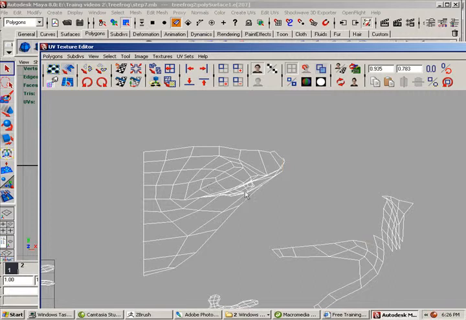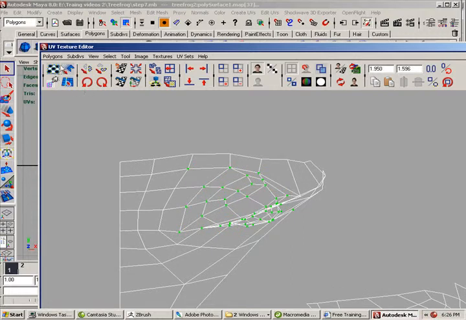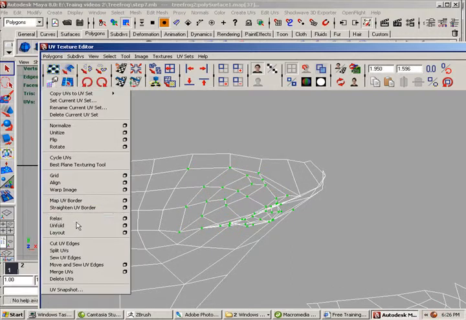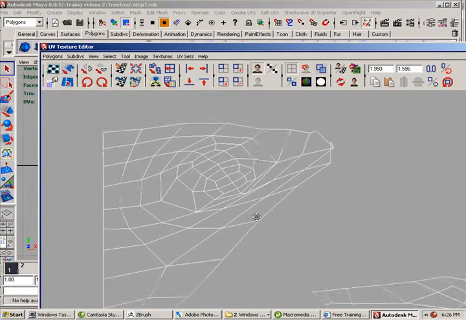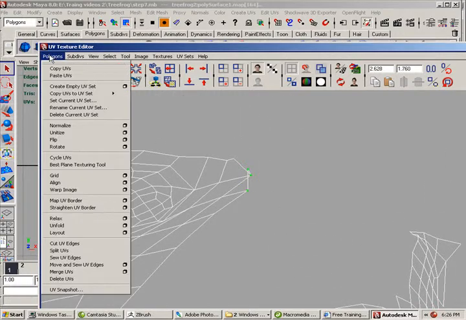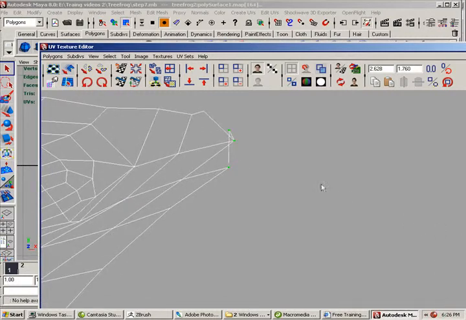So this is the eye of the frog right here. Actually, I'm going to go into UVs and try to straighten this out. Unfold UVs. I get that. It's really good. It's very good. Unfold UVs. The only thing left over was this little bit right here, and I'm going to manually adjust that.